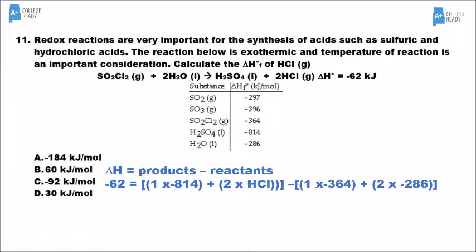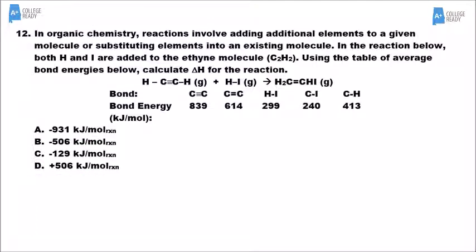We plug in the numbers from there. This time you're given the delta H of the final reaction. The only one you don't know is the HCl, and you solve for the problem. So far we've done heats of formation, we've done a Hess's law, and there's been a bit of a calorimetry problem. So this is the last way to find delta H.